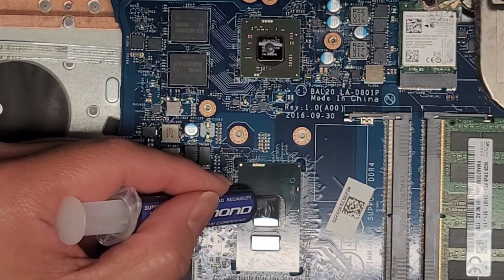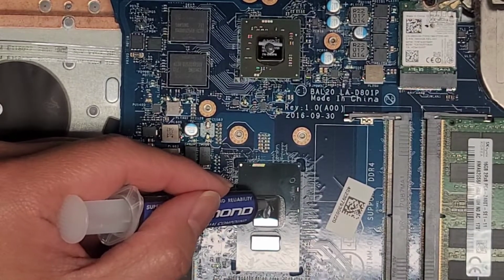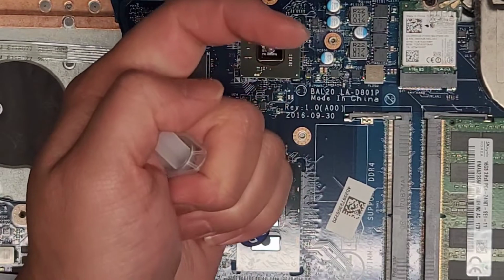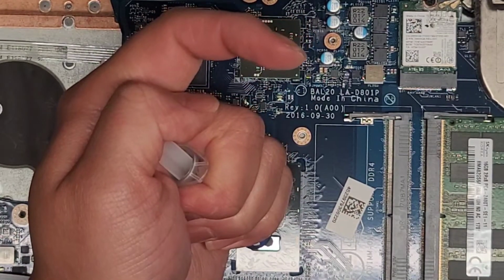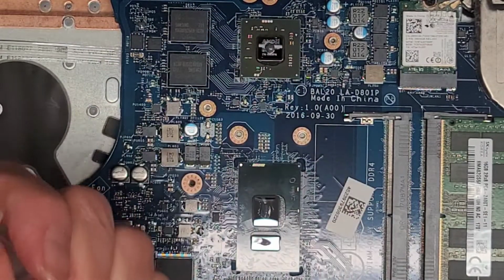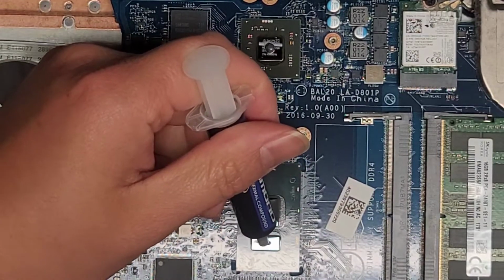Right. And then when you put the thing on top, it will press it completely flat, and that's how it will spread across the entire thing. Right, then you got this little portion here, and this one uses even less. Okay, and then you kind of just spread it really wide.